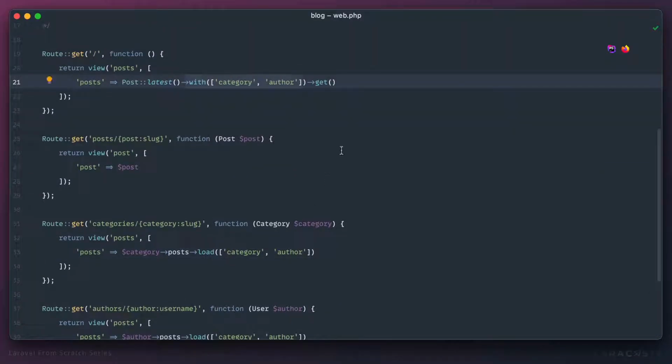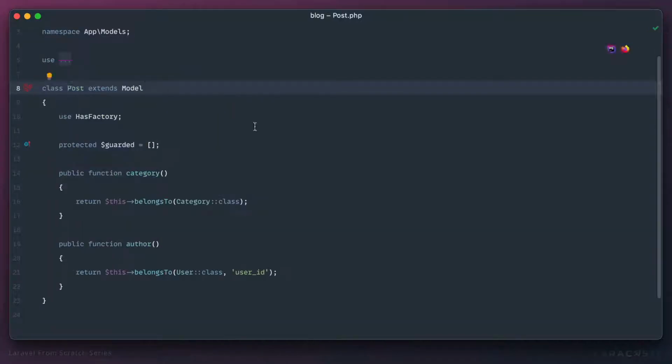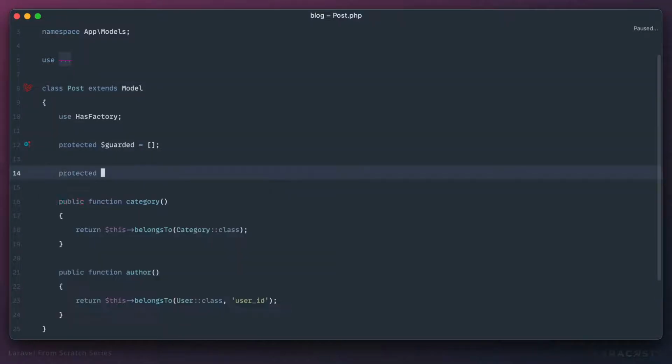But now on that note, it is true this gets a little annoying that we have to do it over and over. So I will show you an alternative with a caveat to be a little careful about it. Nonetheless, it's a tool to have in your belt. If we go to the post model, you do have the option to say, well, every time I fetch a post, I always want the author included as part of the result set. The property is called with. Give me a post with these default relationships.